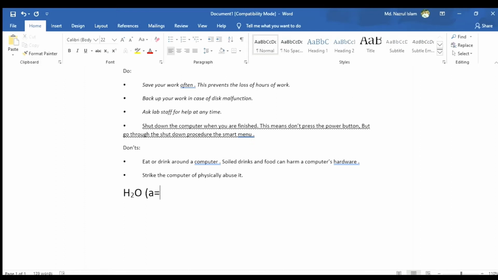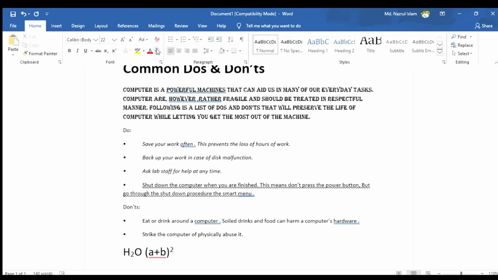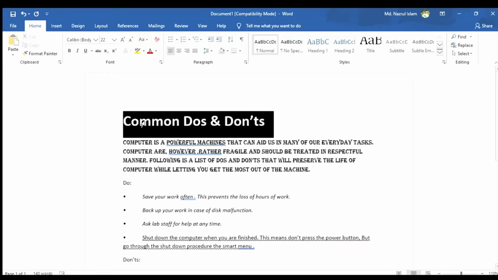If you want to type a mathematical equation like (a+b) whole squared equals a squared plus 2ab plus b squared, I just type a plus b and then put it in brackets. Then you can see I typed 2 as normal, so it's not a square. If we want to type a square, we have to click on the superscript button, then type 2. Then we can see the 2 is superscript and it's a square.